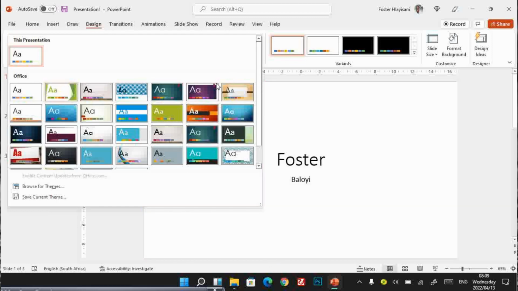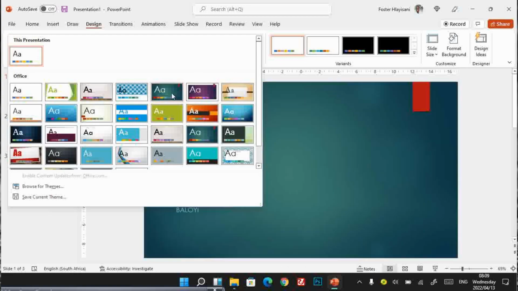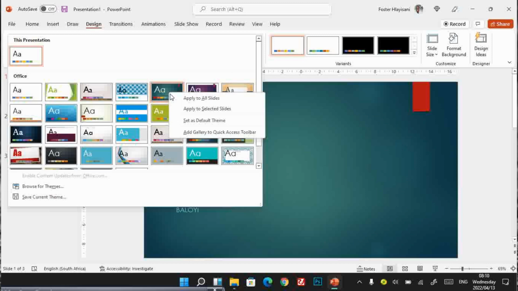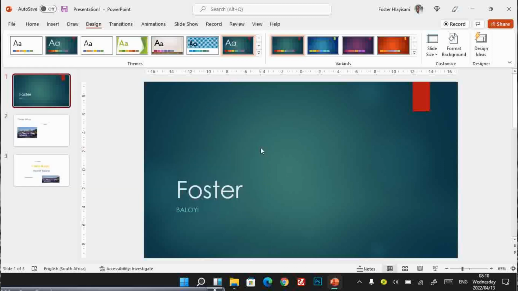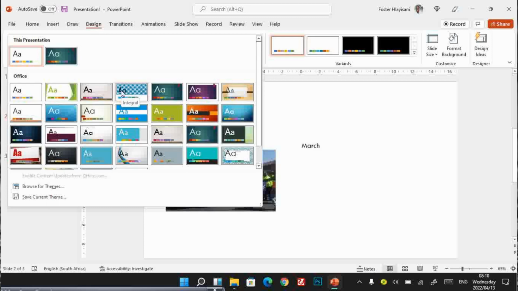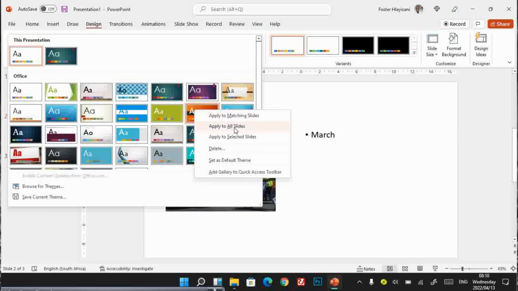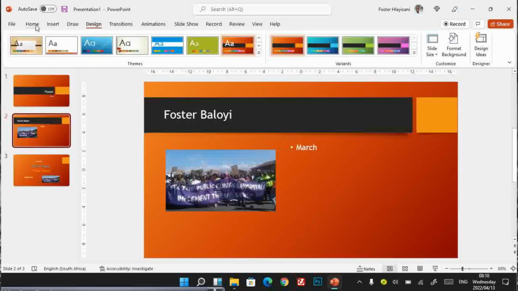So if you prefer to add the themes on each and every slide, you first right click that particular theme, and the list will come out. You will select apply to selected slides, so you are applying it to the slide that you have just selected, and then you can click. So this theme will belong only to this slide, and then you can still do the same on the other one. Then you can pick a different theme of your choice as much as you like it, and then you right click, and then you apply to selected slides, just like that. That's how you can do.